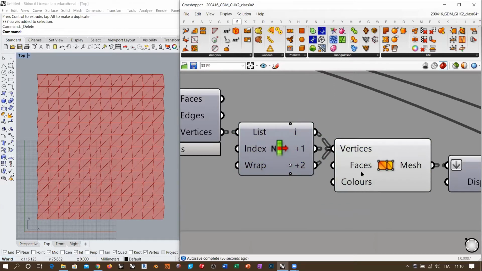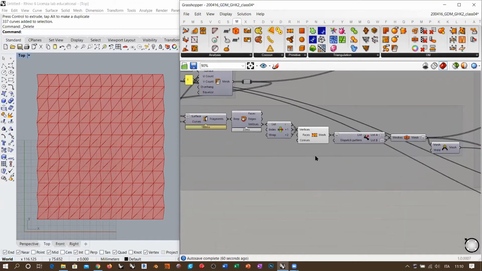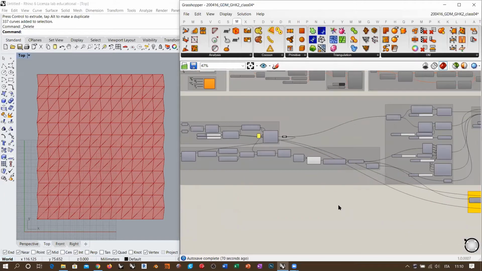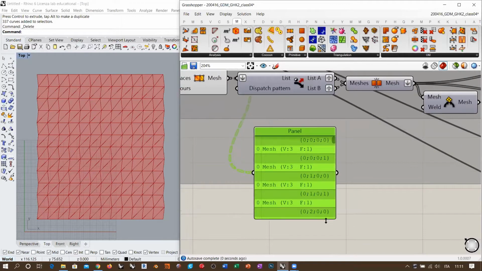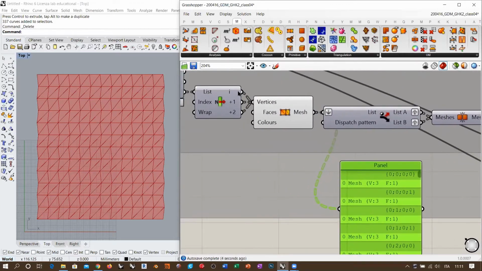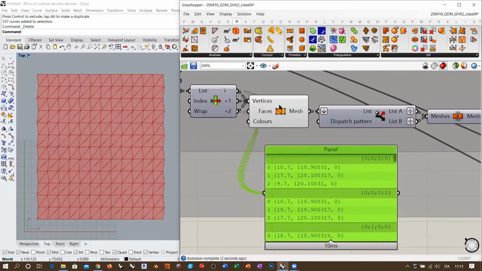Now, this is not evident because I did it in an implicit way, but I am connecting here 3 vertices per branch. So if we take a look at, let me get rid of this group for a moment. If we take a look at how this data is organized inside this data tree, let's do it like this. So I connected first, second, and third. Okay, so this construct mesh is receiving 3 vertices at a time, 0, 1, and 2. Okay, these are the 3 corners of each panel.